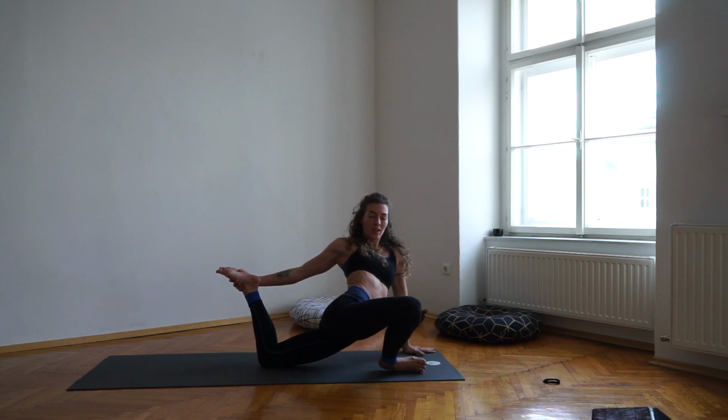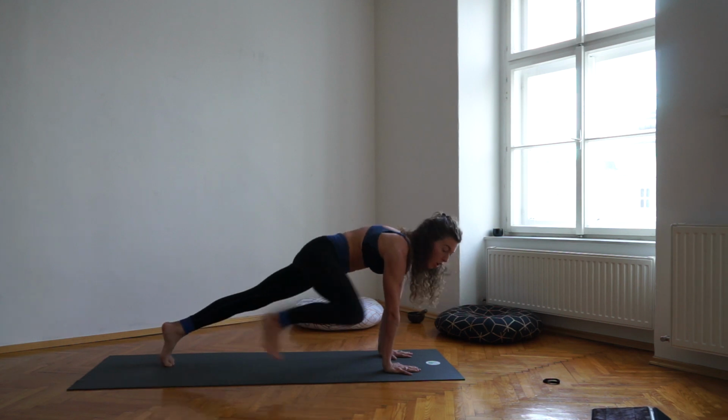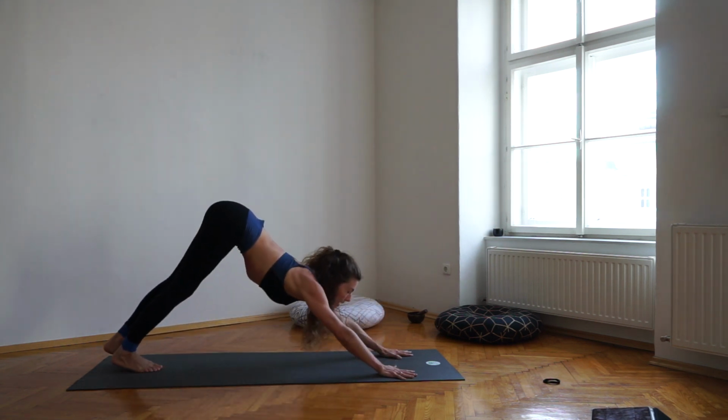Two. One. Both hands on the floor. You can choose if you want to simply step back here or choose to go into a cool Vinyasana. Inhale and exhale.